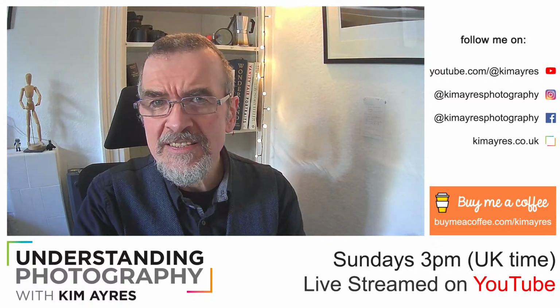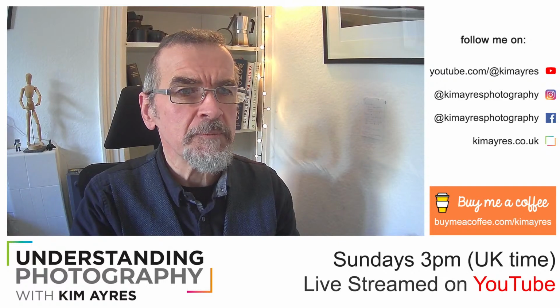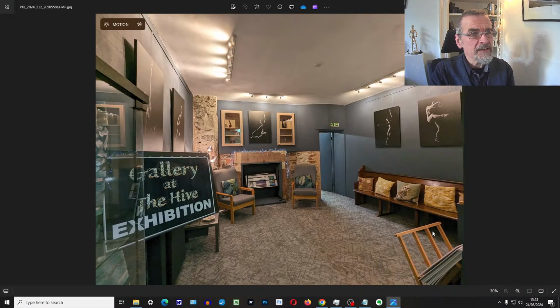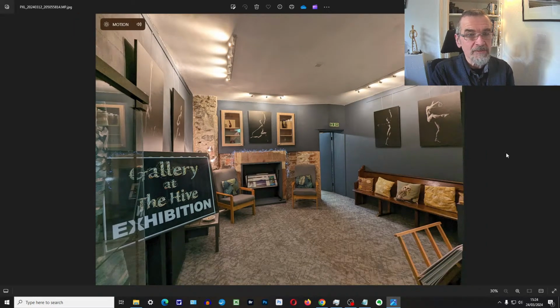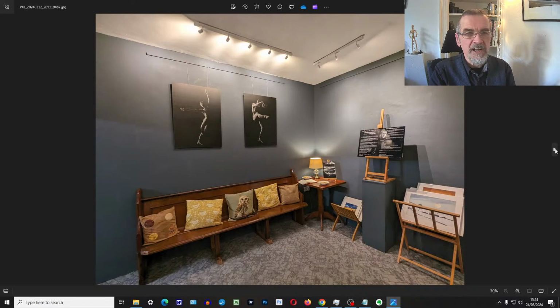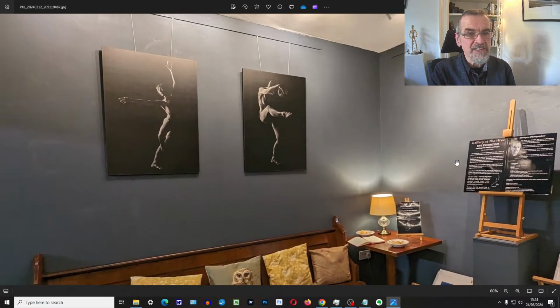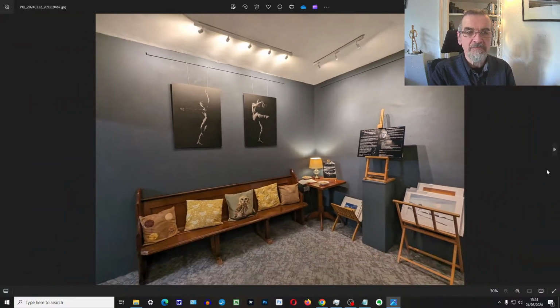However, what I will do, I took a couple of quick shots with my phone. So just to kind of show you what's going on here. You can see there's a room here, and we've got the 5 pictures up on the wall around here. So different angles. You can see that they're a nice size, A1, which I can't remember exactly what that is, but you know what a cushion size is, you know what a pew is like. So that kind of gives you a sense of what the pictures are like. And then there's a bit of blurb there about me and the exhibition and what it's about and who I am and what I do.